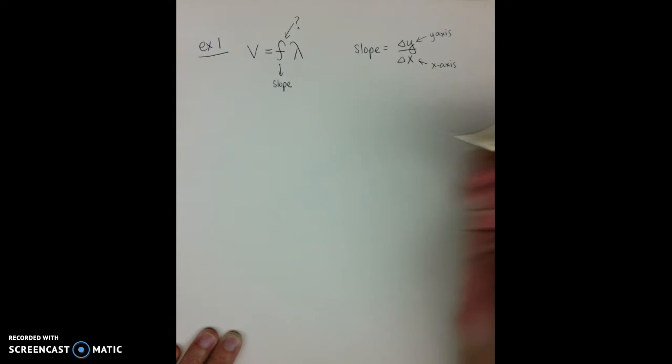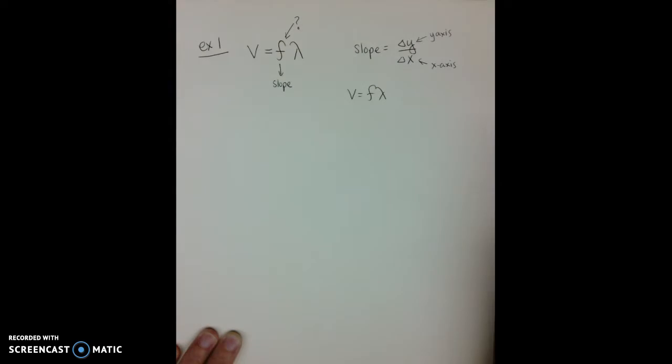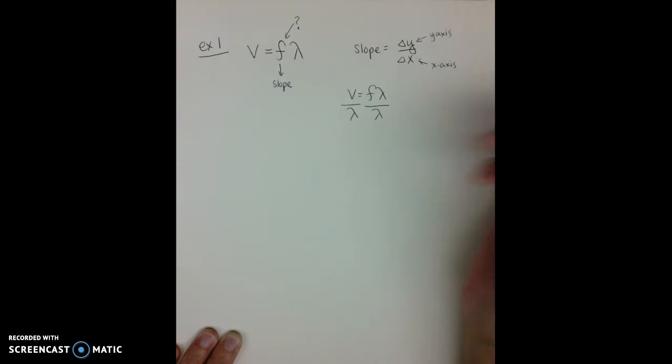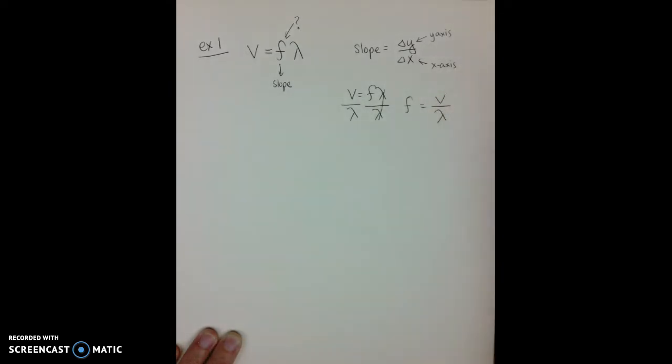Okay, so let's take this equation and make it so that frequency is isolated, or as if it's the slope. Okay? So in order to do that, let's say I have v equals f times wavelength, so I would divide by wavelength, and I end up with the frequency is equal to v, or the speed, over the wavelength. So v is what I would put on the y-axis, and lambda, or the wavelength, I would put on the x-axis. And then the slope of my graph would be the frequency. So that's a real basic example. There are lots of others that we could do.